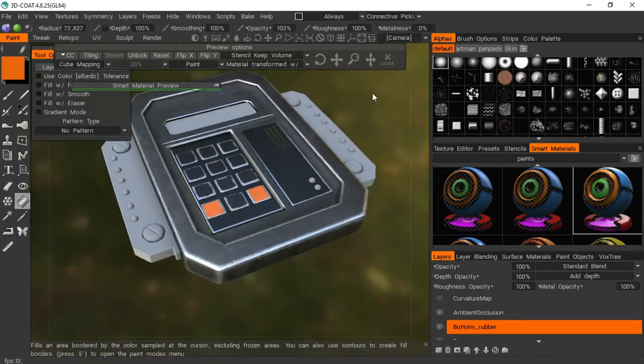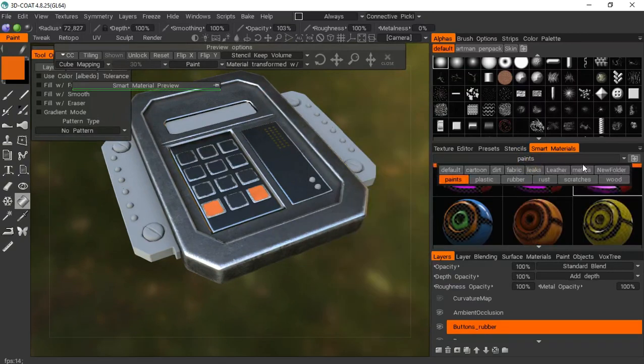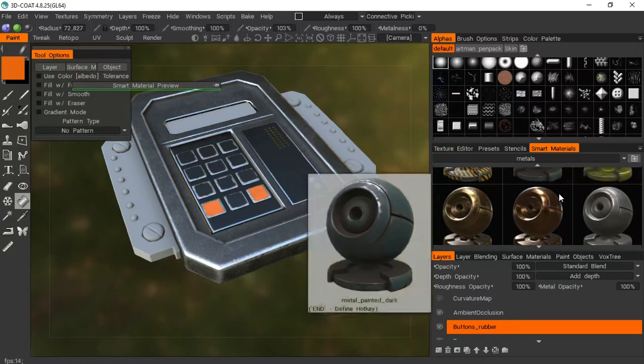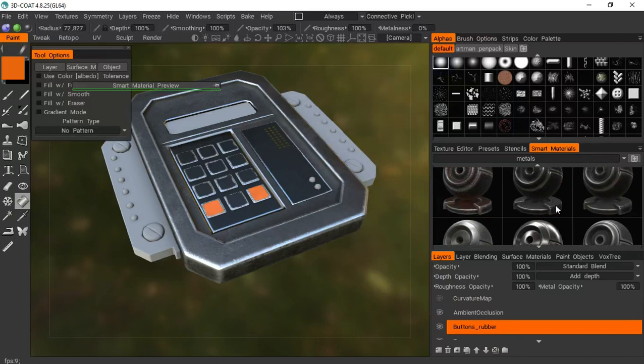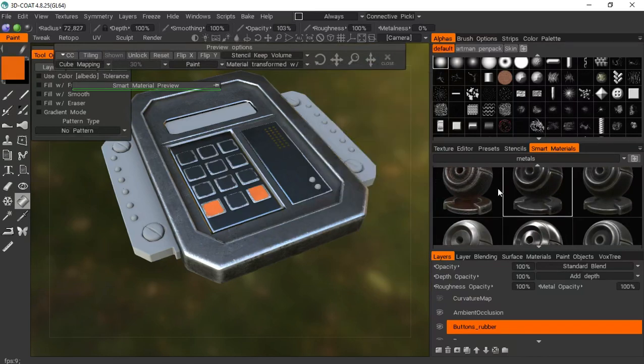So yeah, that looks more like it. And then also on the sides here, we're gonna add some metal. So you can go to the metal part. We're gonna be using, and we're also gonna be using the metal gun, so you can see the difference between the parts of the keypad.